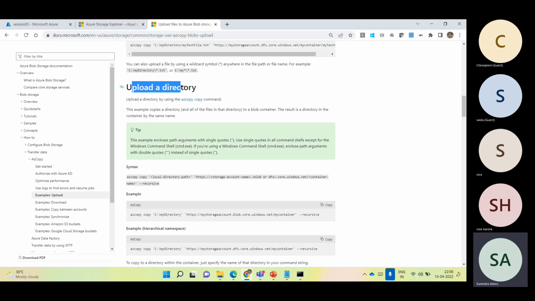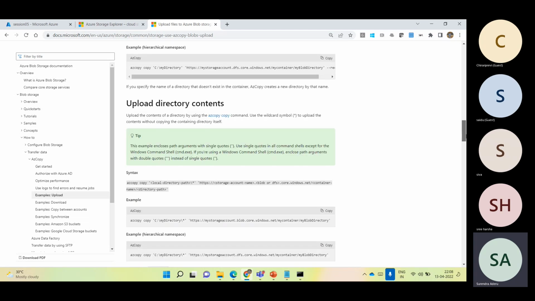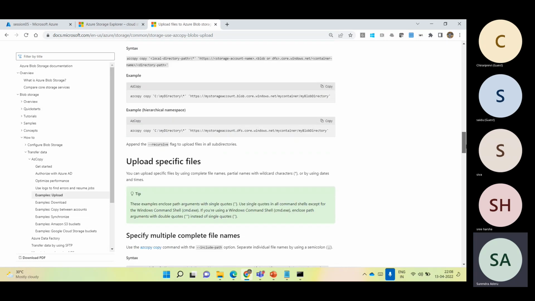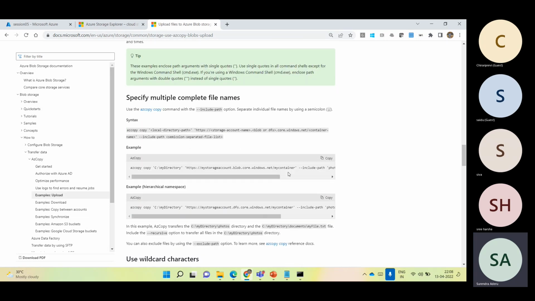Let's say I want to upload an entire directory, an entire folder. This is the syntax. If in a directory you want to upload only specific content, let's say only text files or only PDF files, you can still do it by specifying the parameters.